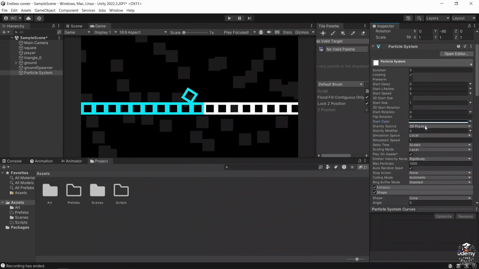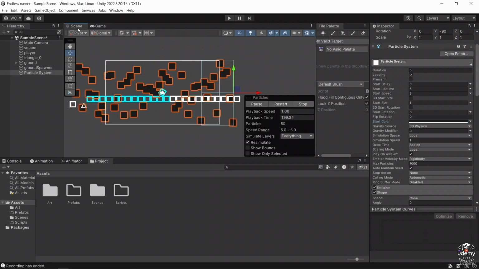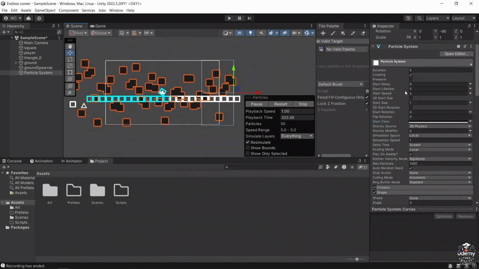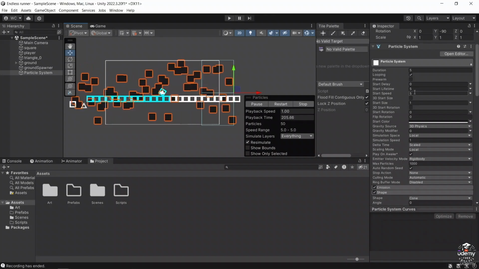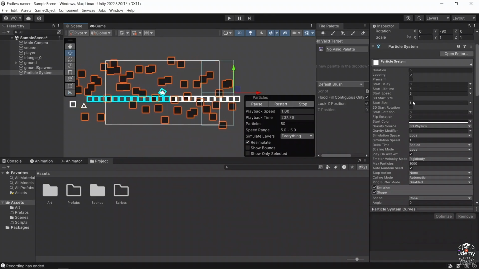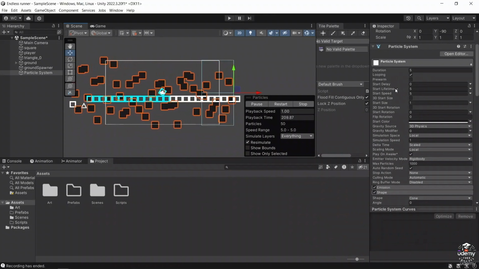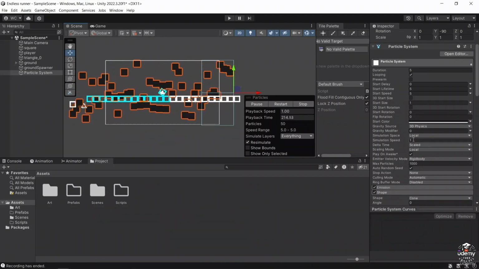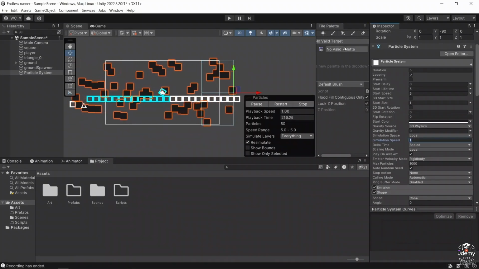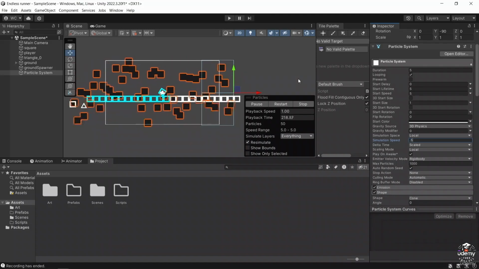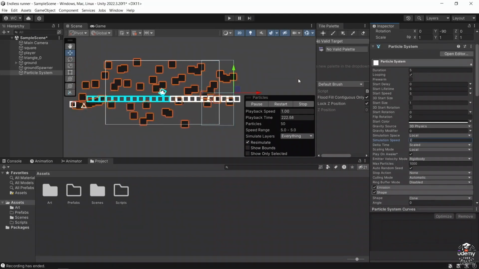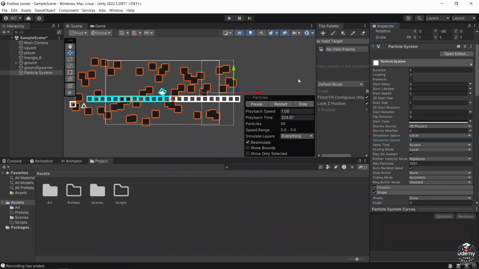Okay, awesome. Next thing, of course, I think they're kind of jumbled up together a little bit, so I kind of want to change how that looks. So let's mess with the actual emission of it. Let's do the start speed, or I think it's not the duration, looping, pre-warm, start delay. Which one? Simulation speed? It might be that. Let's do a .5 and see what that changes. Nope, that's just going to make it overall slower, so we'll keep that at 1 because I like the speed. Oop, not 2, 1, there we go.